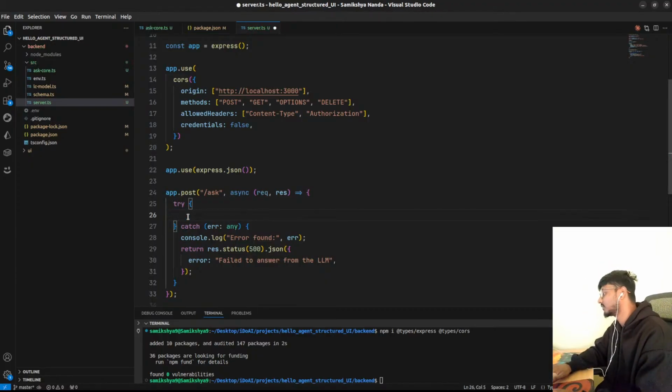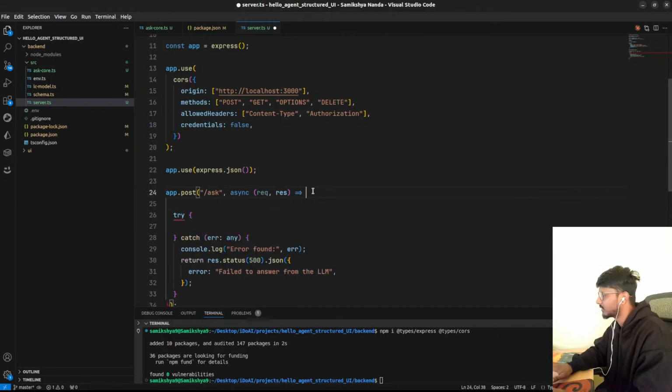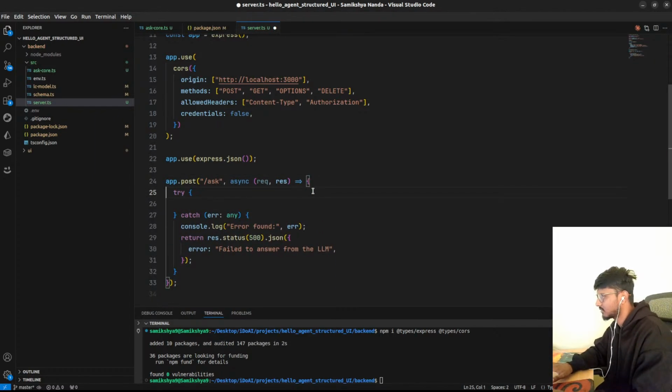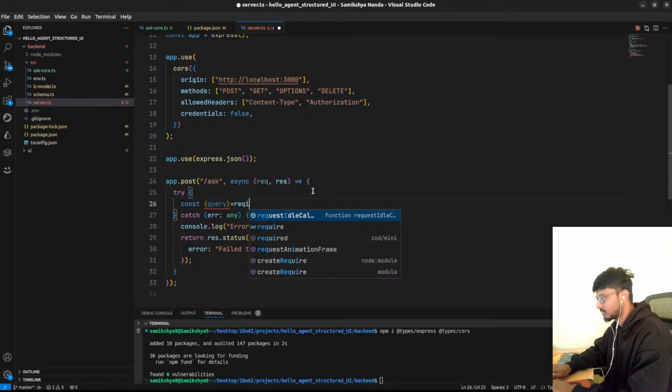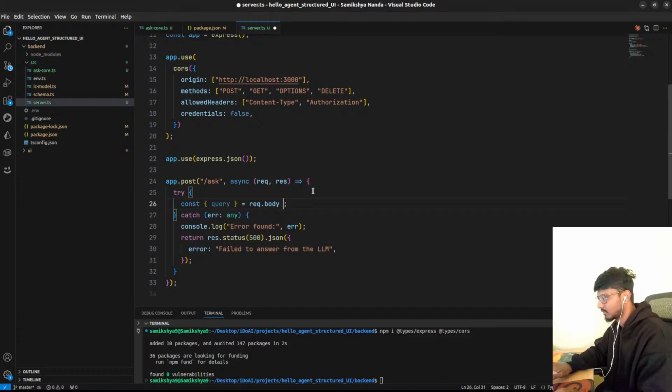We need to get a query from our request body. So before that, we are gonna do this. Oh, anyway, if we do this also, const body, otherwise it's an empty object.